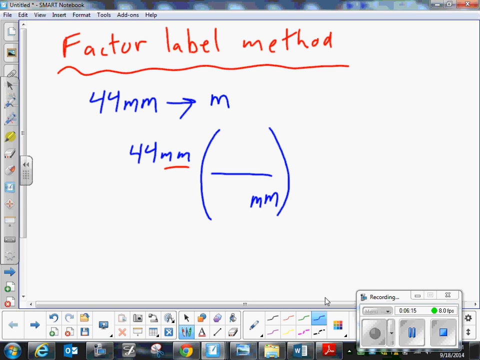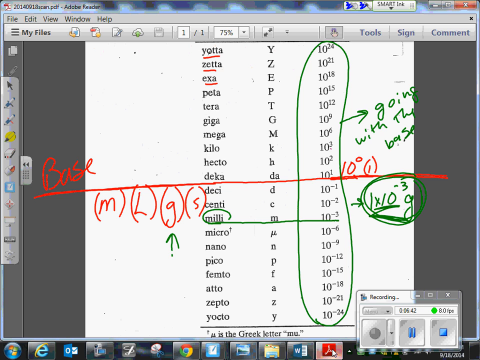Now I want to look to the relationship between the prefix and the base, because that's what I'm going for, is the base here. And I always want to touch base for the first step. So I'm going to put that label right now so I know that the number that is with the base is in the correct position in order for this label to be canceled out, since I don't want that. So I find mm, here's the prefix. I find mm has 1 times 10 to the third associated with it.